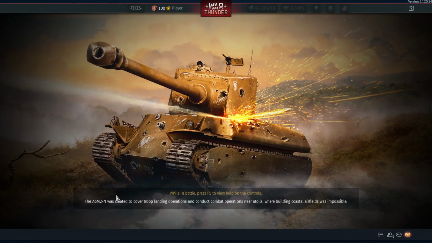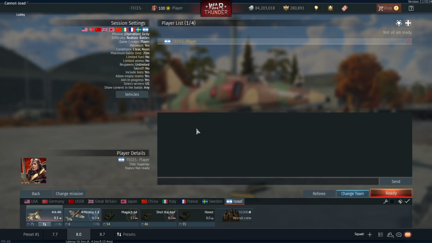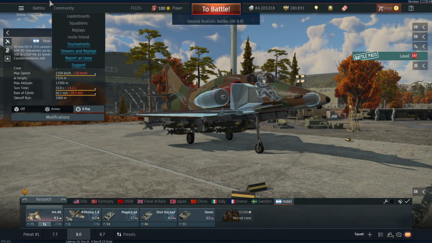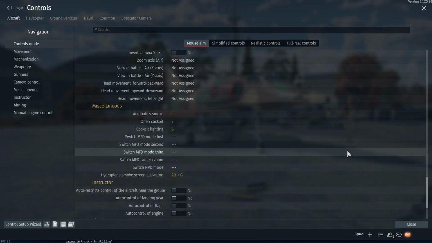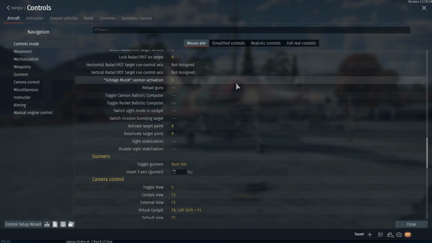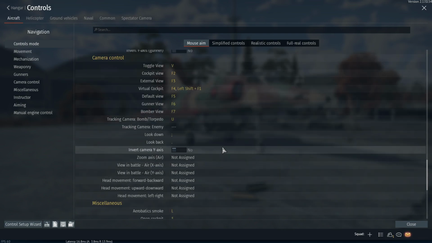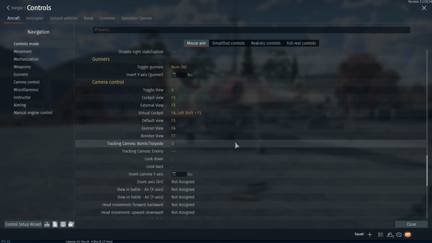Now, when it comes to the rest of the controls, some of them are obviously general controls, like tab for the scoreboard, and tilde to change control mode. And then there's a few other ones like aerobatic smoke, open cockpit, music, stuff like that, that you can see here. Those are just kind of legacy stuff that you can use or you don't need to use, just nice to be there. Tracking camera is pretty fun, so the torpedo stuff that you can see.